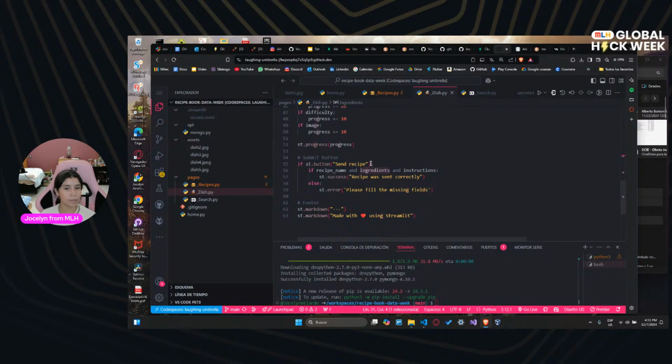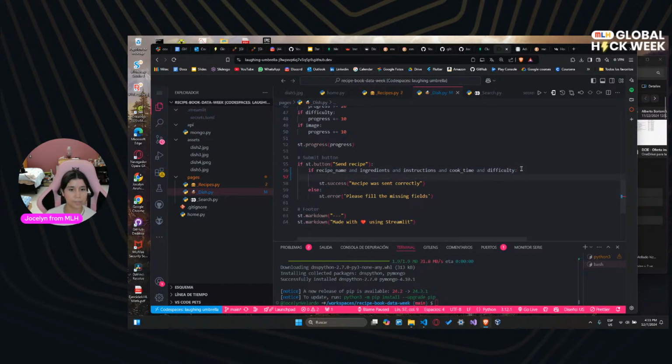So once we hit the send recipe button, we want to check if we actually have this information. I am going to add more conditions in here to make sure that they also include the cook time and the, oh no, it is difficulty. Yep. And in here, we're going to send the different fields that they created. So first of all, we have to convert our image into a format that is understandable by MongoDB.